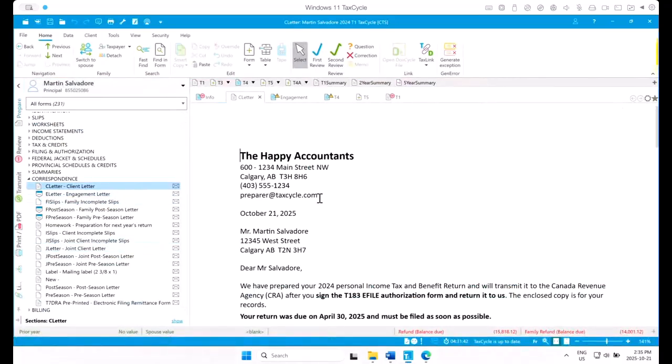Letter templates are pretty straightforward. Some of them actually allow for digital signatures. I'm not going to cover that today. You can also send letter templates by email through your desktop email client. So say you have Outlook installed on your desktop. If you hit this little envelope icon next to the name, it will open up a new message and put the information in the message for you to click send.